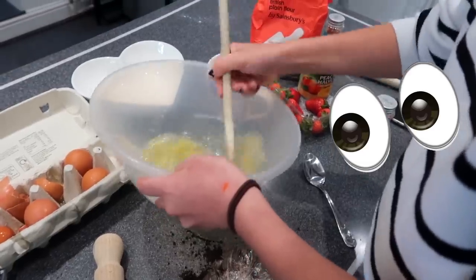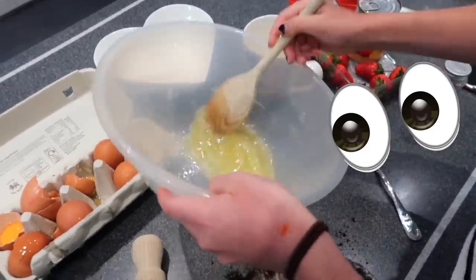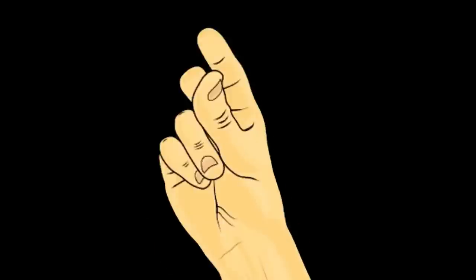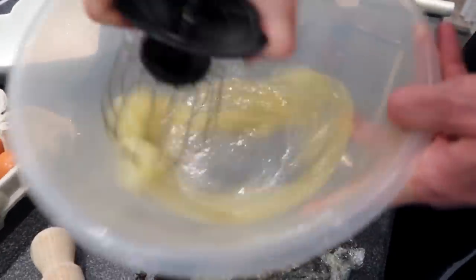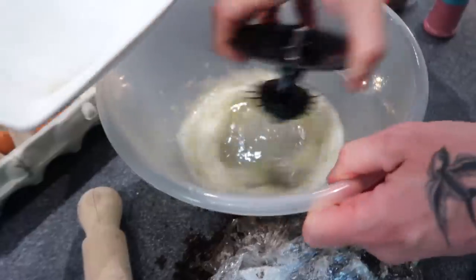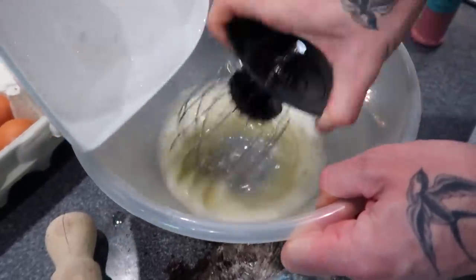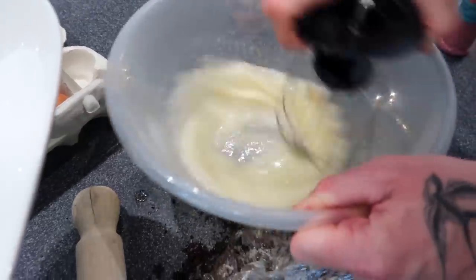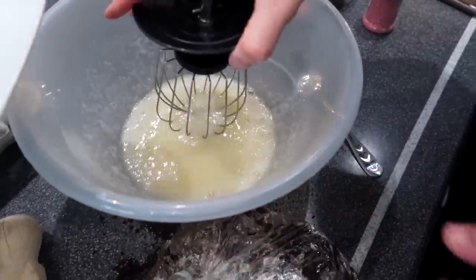Guys, you can't whisk eggs with a spoon. You're never going to be able to whisk the eggs with that. We need a whisk. We're going to whisk the eggs. So you have to mix them until they're foamy, and then gradually add the sugar. Go on then. Gradually. Okay, I'm gonna add the rest. Ready? Wait, my arm's tight. Do you want to do it?